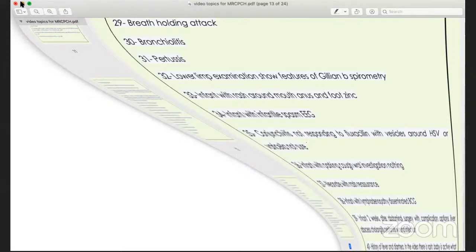Yes, you are right, Dr. Tahir. We see forced vital capacity by spirometry, but we cannot see forced vital capacity by peak flow meter. Yes, we can see it by FVC, by spirometry. The forced vital capacity is very useful in guiding disposition and therapy. Patients with forced vital capacity less than 15 to 20 ml per kg are very high grade. This is Medscape reference. Forced vital capacity we usually do.